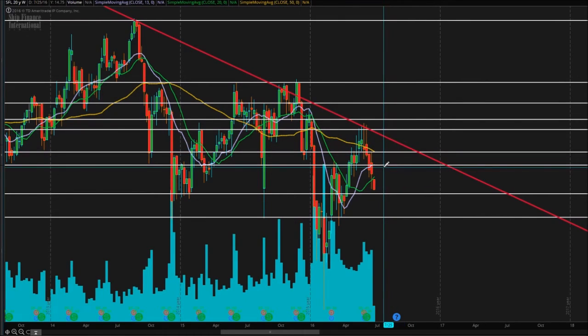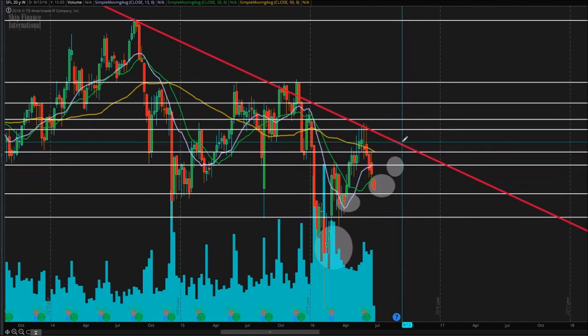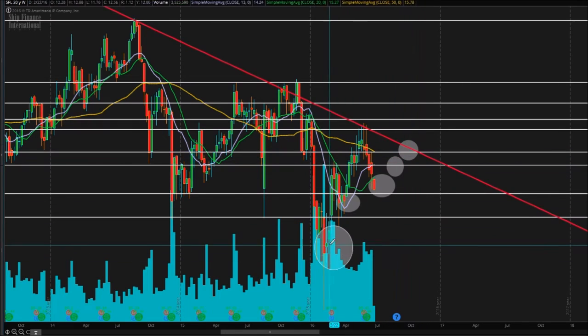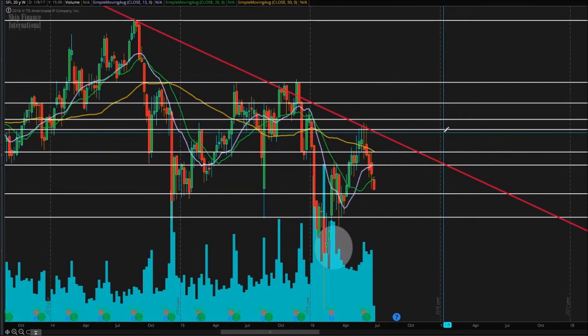So the good news is, if we kind of bounce off this support and leg up here, and then the earnings are good, then we're primed to finally break out of this downtrend, and then we can really start making an uptrend. It's already kind of starting a very mini uptrend here. You see we have our lows, and then our lows there. So if we bounce and make some lows here, and then have earnings here, then we are indeed primed to break out and start a nice uptrend. So let's see how that goes down.